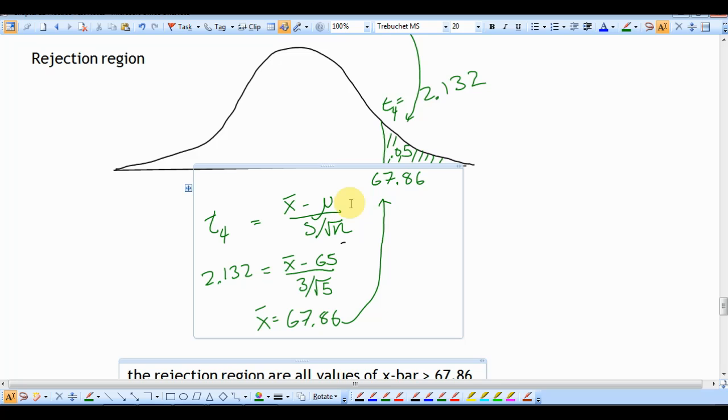If you approach tests of significance in this way, you do all the math based on the rejection on the alpha level, and then you reject based on the value of X bar. The way that we do it is we do all of our math based on X bar, and we make our decision based on alpha.